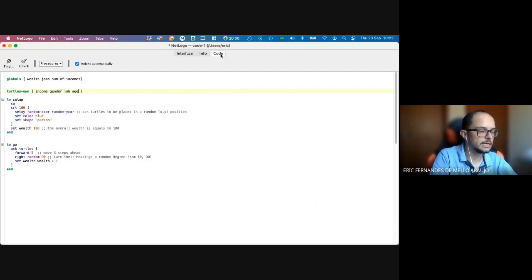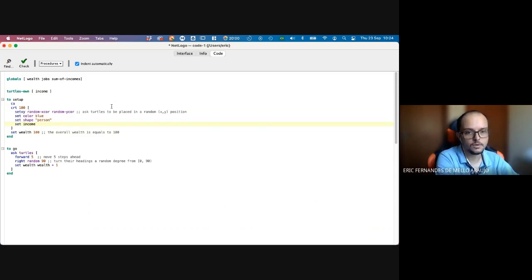All right, so as we've seen, we can make some changes with this income. Let's remove the other attributes here. We set the wealth as 100 at the beginning, and when the turtles are initiated, we set their income. Each turtle has an income, and this income is going to be a random value from 0 to 100. And every time we call the turtles, instead of adding 1, we're going to add wealth plus income. So here the turtle is changing the global variable using its individual property, the attribute income, which is random.